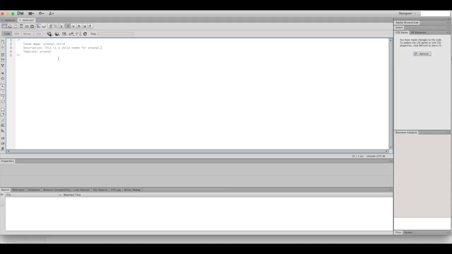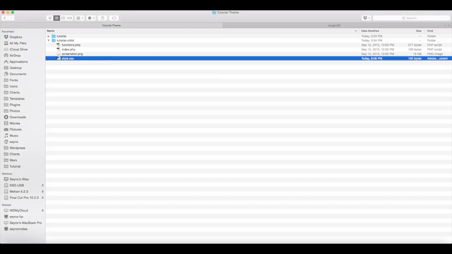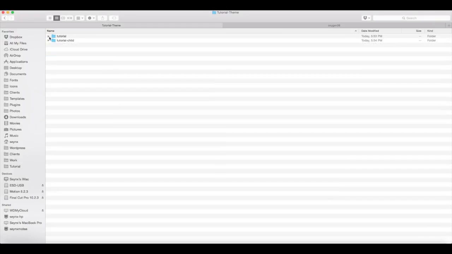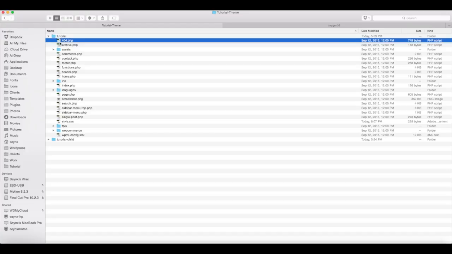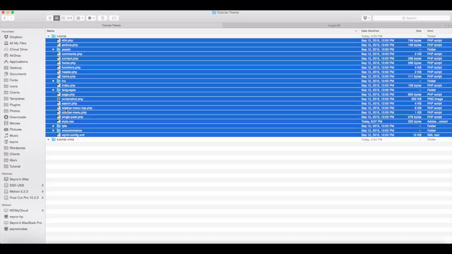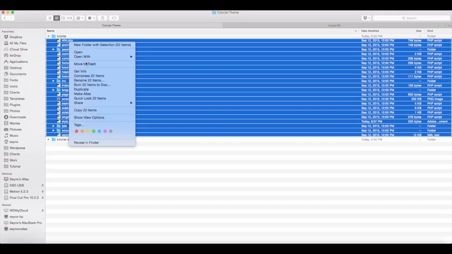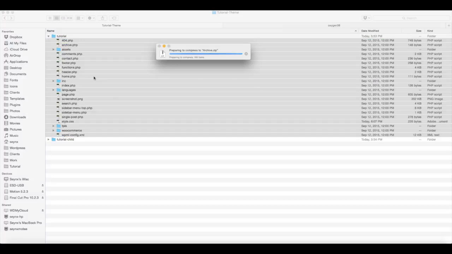And we save it. Now, here's the part that makes everything interesting. For you to be able to change your folder name, you need to zip these files. So you click on the first file up top, go to the bottom, press and hold the Shift key on your keyboard, and just click on that. That highlights all the files in the tutorial folder. So what you now do is you need to zip it. This can take from 30 seconds to 1 minute depending on how large your file is and how fast your computer is as well.